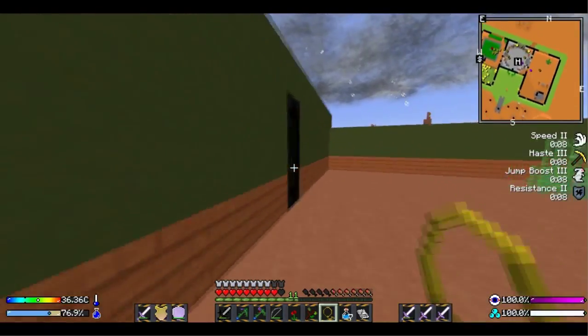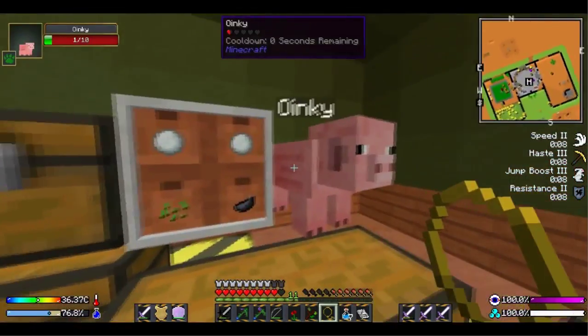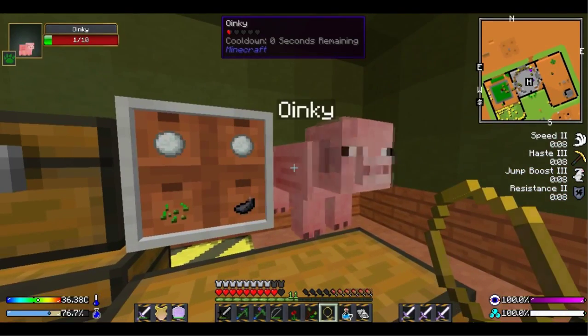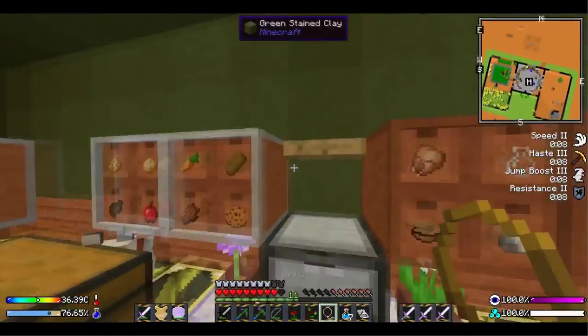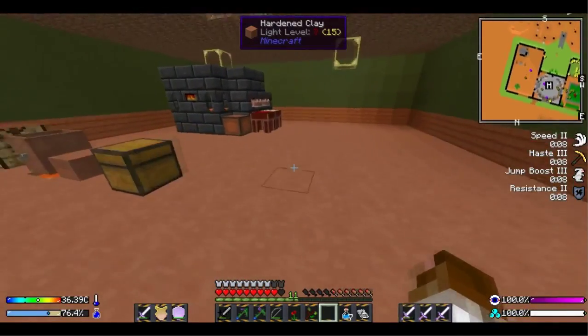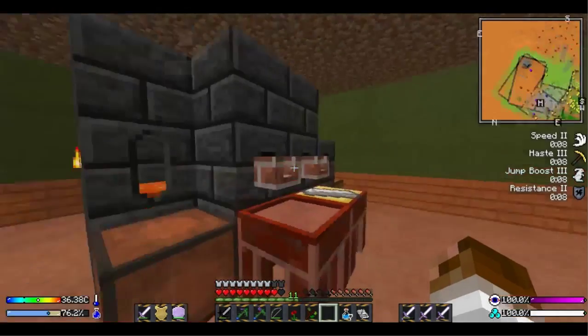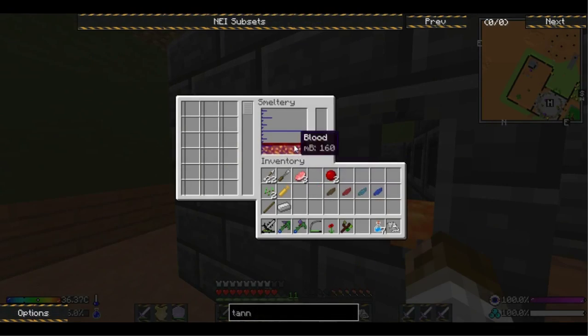Oh, now let's put you away. And there you are. Oinky! It's one of the original pigs. It only has one HP, so I've been keeping it in here for nostalgia purposes. Now, let's grab the coagulated blood. And why do we need coagulated blood? You'll see in a minute.